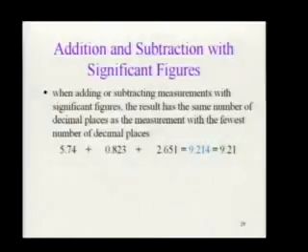So notice here, the best thing to do, I don't know if there's a marker over there or not. Maybe I can write on here. The best thing to do when you're actually adding these things up, I don't think the notes show you this, would be to take this 5.74, write this 0.823 right underneath it, like that. Then keep your decimals lined up, 2.6, 51, and then sort of set it up.